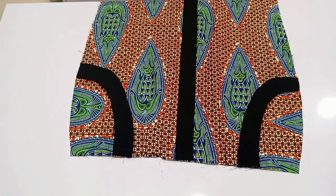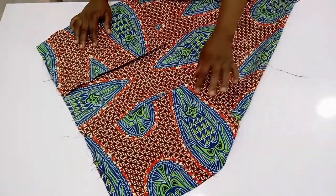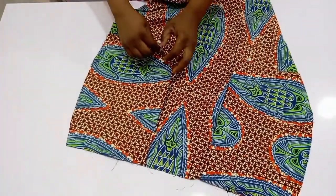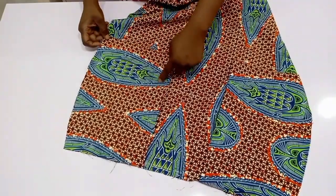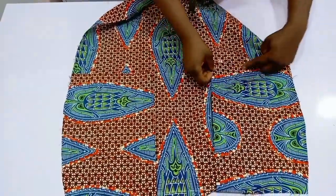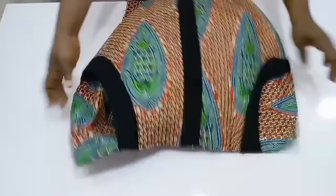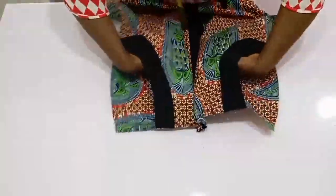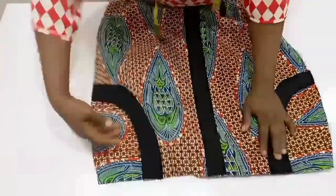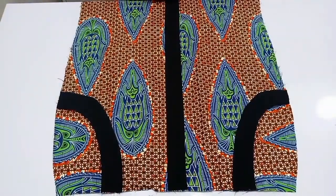Can you see? So the next step I'm going to take right now is to go ahead and then sew in my lining, okay. So I'm just going to quickly turn it around, and this is what you should have. This is what it should look like. Can you see? So if you don't want the pockets to be straight just like this, you can go ahead and use your sewing machine or use your scissors to cut it, shape it out a little. And then here you go. This is our pocket. You can see how very deep it is, okay.